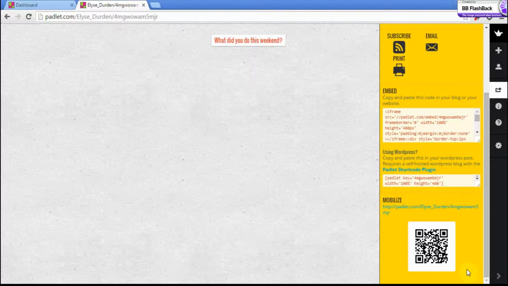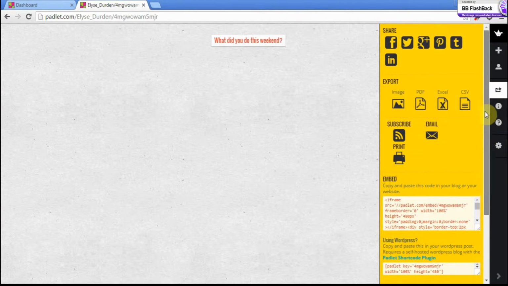A lot of times, if I'm running short on time to run to the copier, I will just project it, and the kids can either come and scan the QR code straight from my laptop, or they can hop up and scan it from the board. And of course, you can also just put this link on your web page, and they can click on there, and it'll take them straight to it. So you can do all of these things. You also, if you want to share on your Twitter page, I know a lot of us have teacher Twitter pages, you could do that.